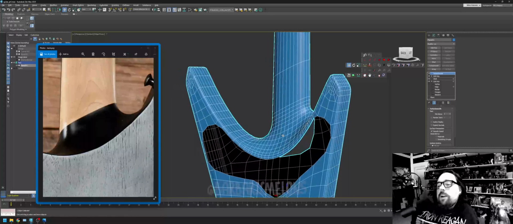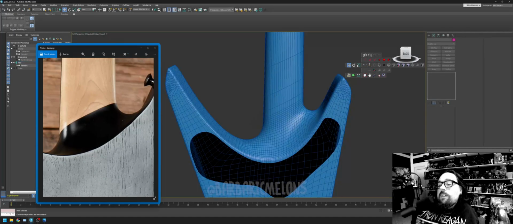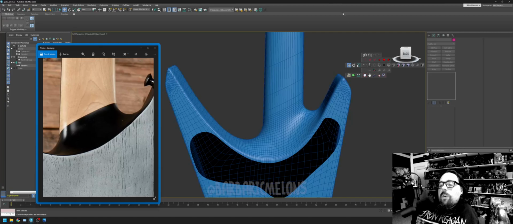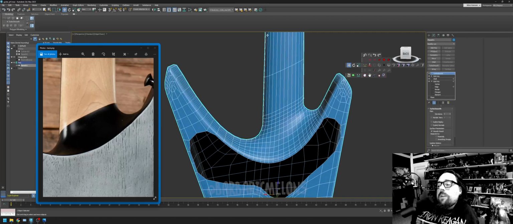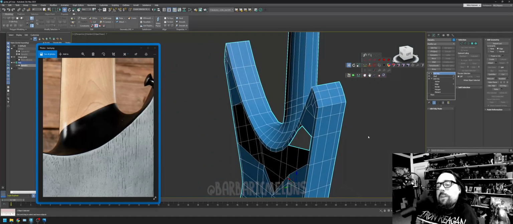Okay. So I think we're close. We do need to work on our edge loops a little bit. There is a knot right here. If we crank this up a little bit, it won't be so bad. I still see it. It changes how the light hits it, right? So we'll fix that up. There's some cool tricks that we could do right now, though. So let's undo. Let's get rid of the turbo smooth. Let's look at the smooth. Okay, so this smooth, look at that. That's flat right there. That's whack.